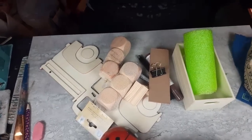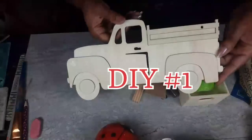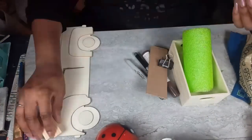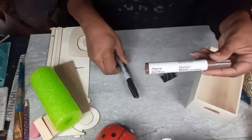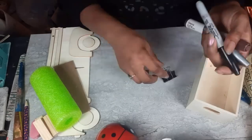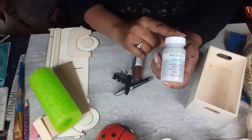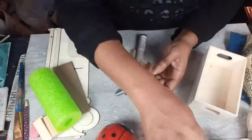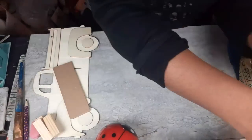We're going to be using some of the Dollar Tree wood blocks. Going to need 2 packs of those, 1 of their blank trucks, 4 tumbling tower blocks, a piece of MDF, pool noodle, a crate, 1 of their furniture markers, Sharpie, 1 of the little clips, wood glue, Silver Lining by Waverly, Americana Santa, and my own white chalk paint.